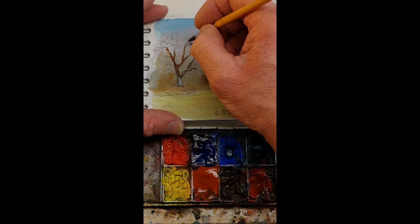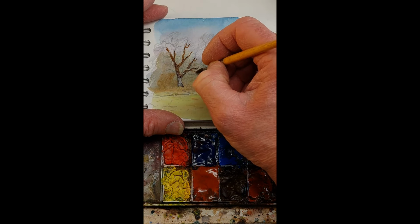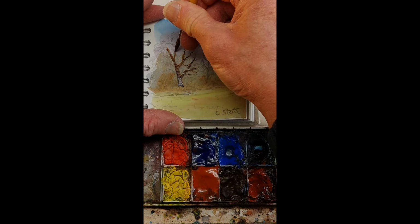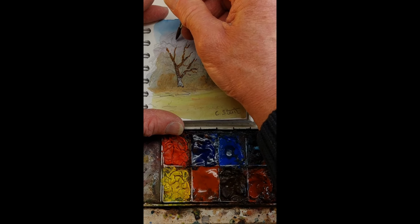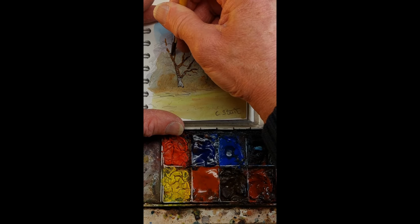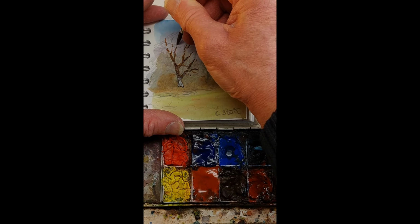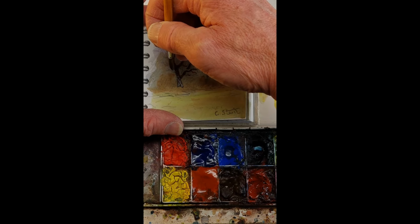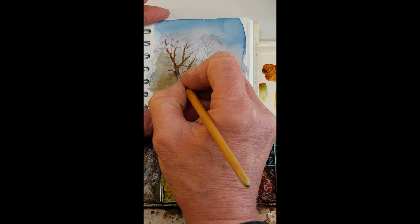Now notice how I'm painting in the large trunk, the larger branches, and then the smaller branches, but obviously the twig areas you will never be able to pick up. Well, if you did try and pick up the very twiggy areas with the rigger, it then gets rather fussy. You just lose the sense of a sketch, really.